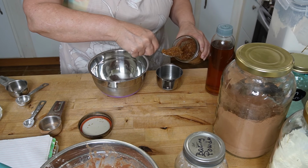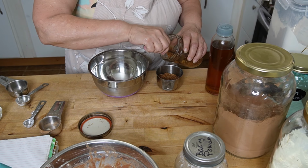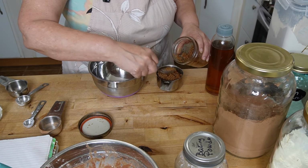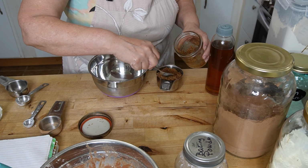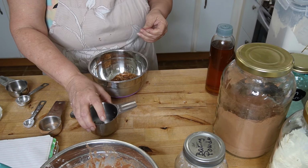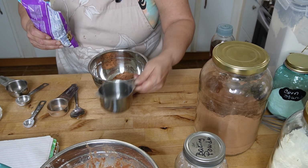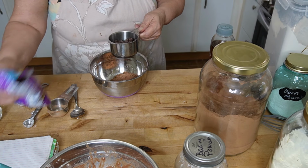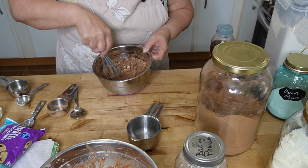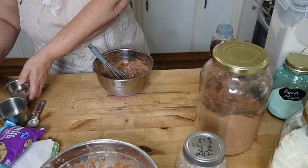Okay, we need 1 cup of brown sugar. Don't worry, we've got plenty of brown sugar. We made some just the other day. 1/4 cup of cocoa powder. And we need 1/2 cup of chocolate chips. Whisk that together. Let's clear our station up just a bit.